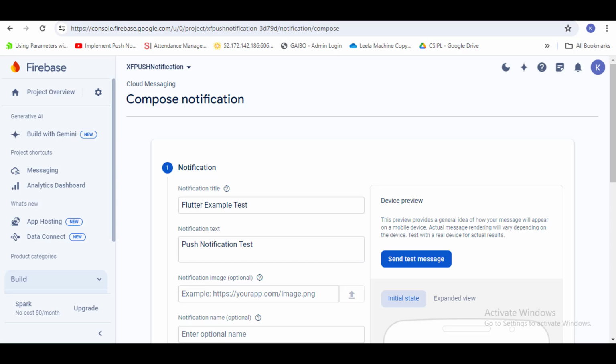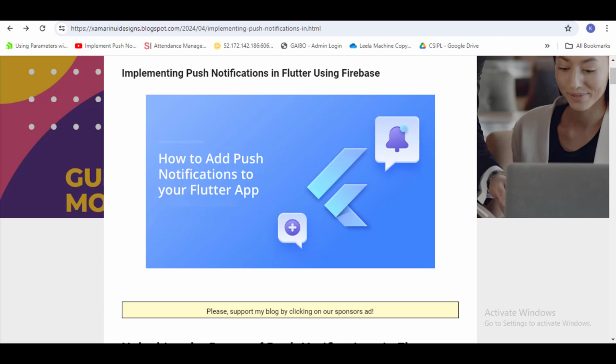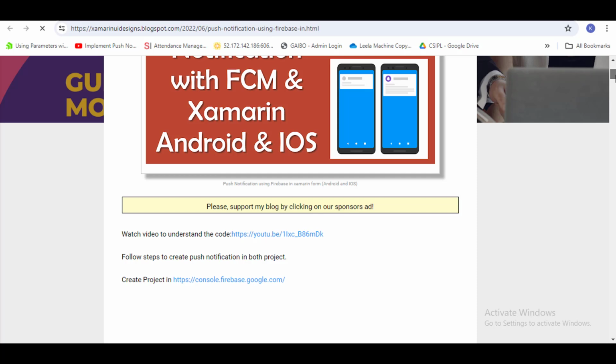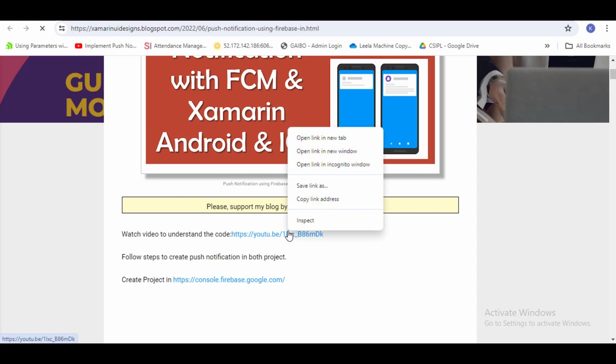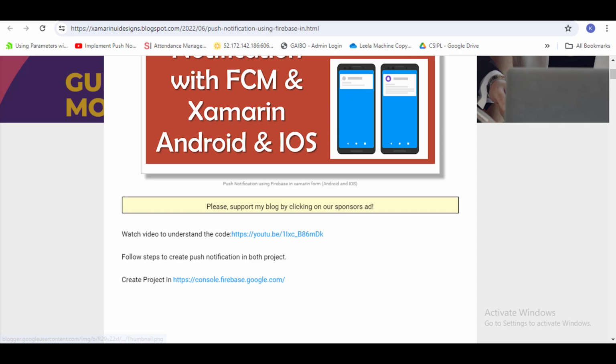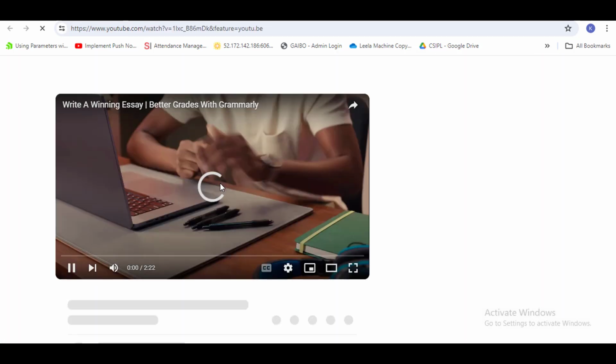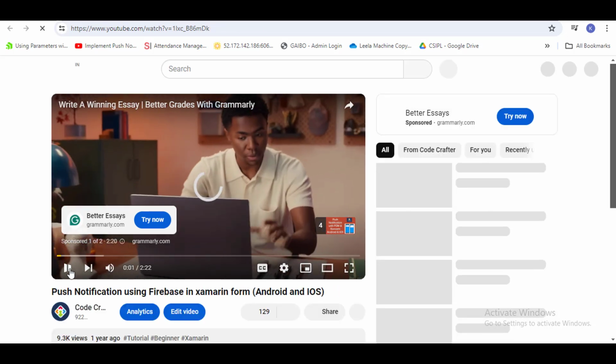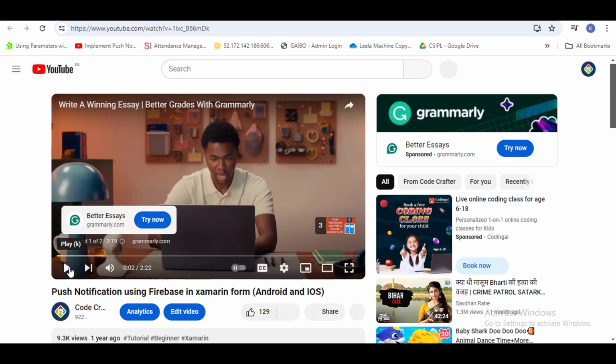First of all, you have to create an account for Firebase. In another video I have explained how to create a Firebase account, how to open it, and all the details of Firebase.